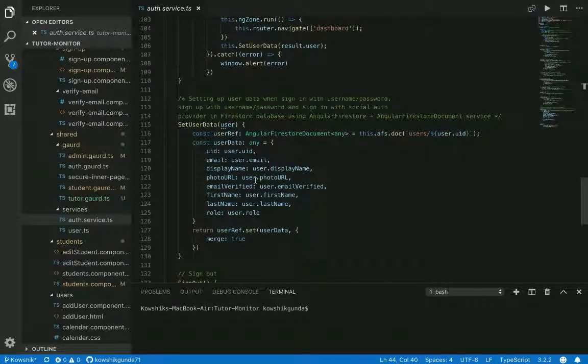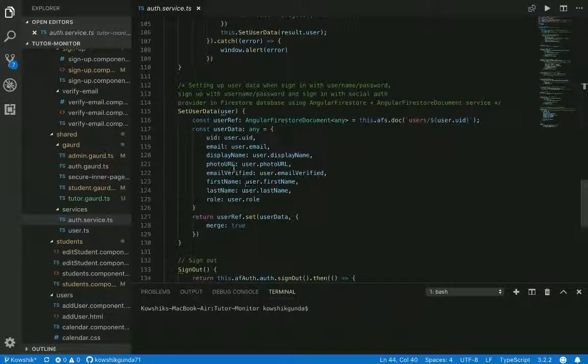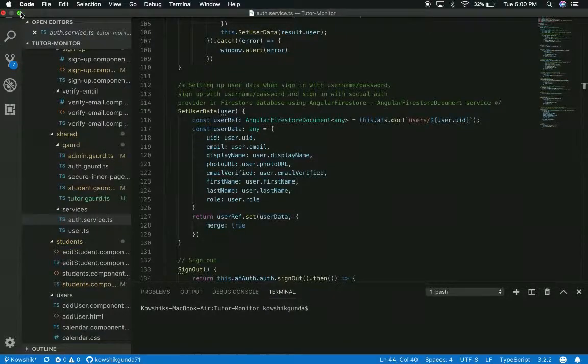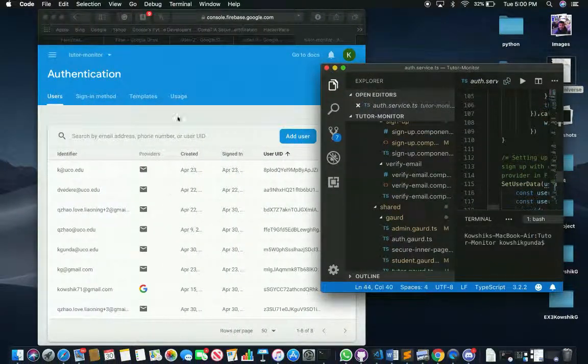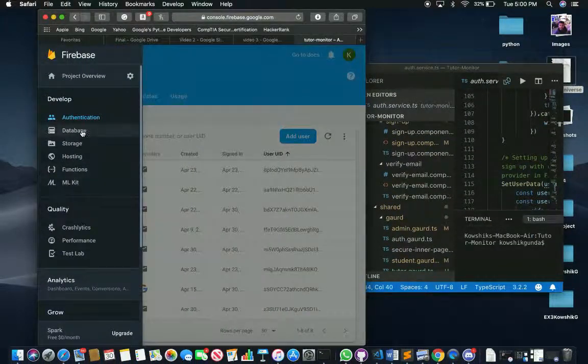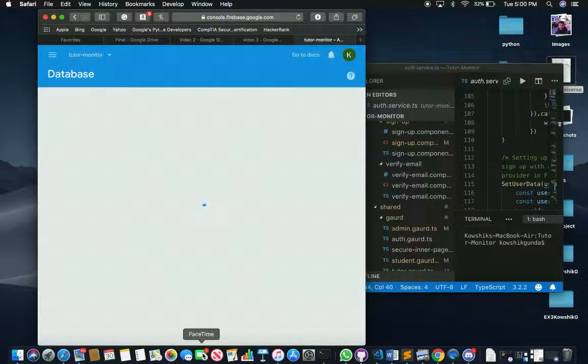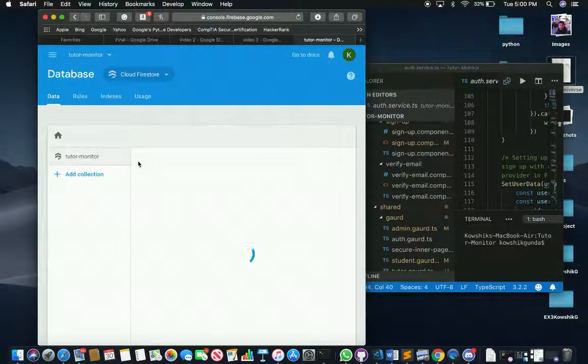So this will keep the data in the Firestore database.